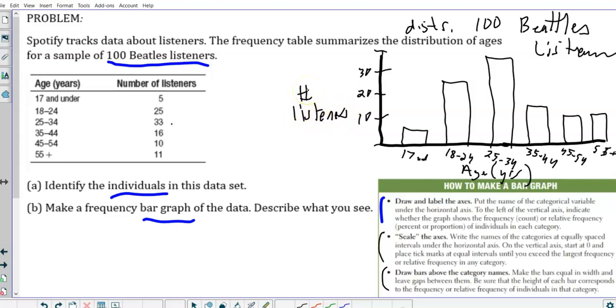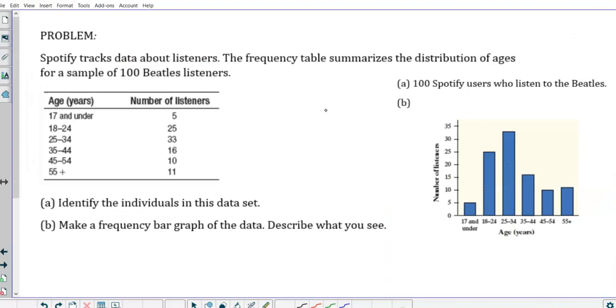Some people will draw it really nice, but then forget to label. I think that's probably the most common mistake. And then maybe just getting the scaling wrong or something. But that's not too bad. Really just don't forget, put a title, label the x-axis, label the y-axis. Those are all really good things to do.